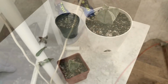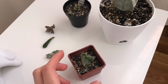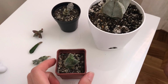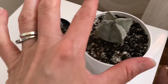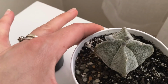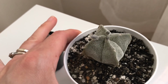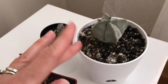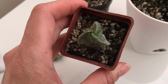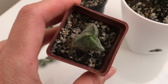Oh, I saw that. So here are a few things that I came back with from a visit with the President of the Succulent and Cactus Society in Belgrade. I bought this astrophytum that's preparing to bloom for $1.50, and I already planted it in a white pot. This one here, that's pretty rare, I don't think I have seen this kind before, he gave me as a gift, which was very generous.